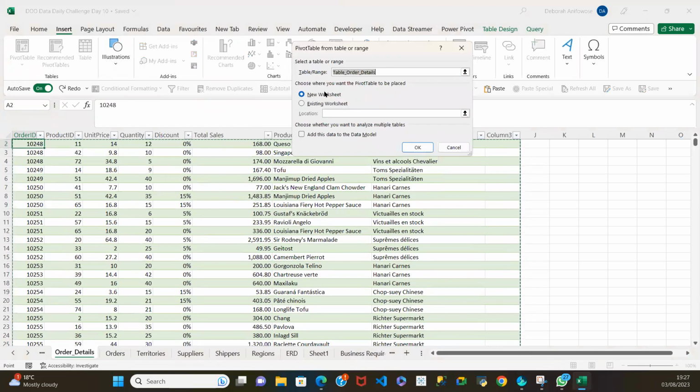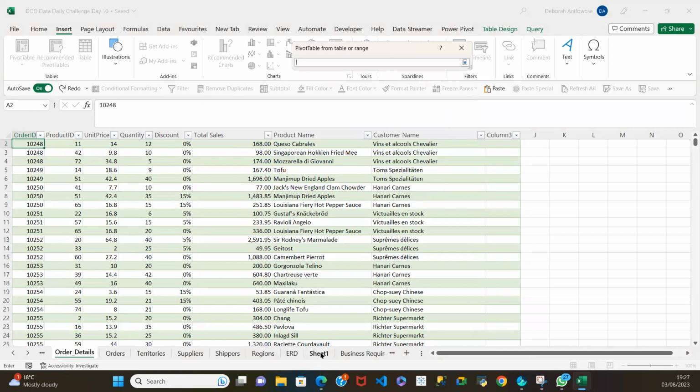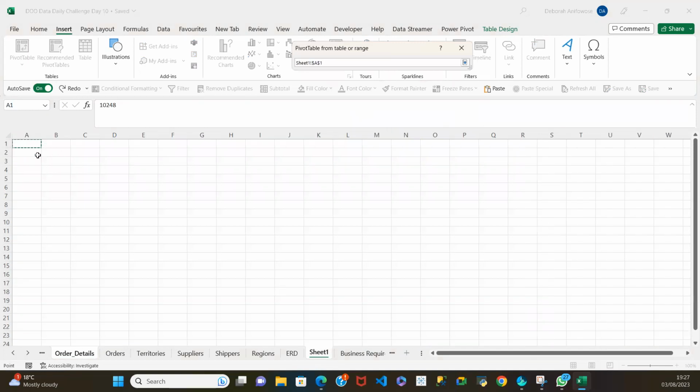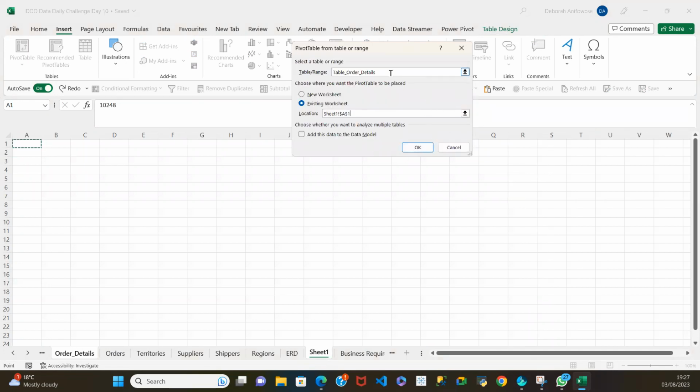New worksheet? No, I want to have it on that sheet 1. So I'll say existing one, because it's already existing. It's blank, but it's existing. So I'll say sheet 1, and it's asking for the location. So I'm going to click on this and bring it here and say, this is my location. Then I can expand this again. At some point we'll talk about this. This is where we get to do that data model that Mr. Azim showed us on the platform, but we'll get there as well. Let's understand this simple part of things first.